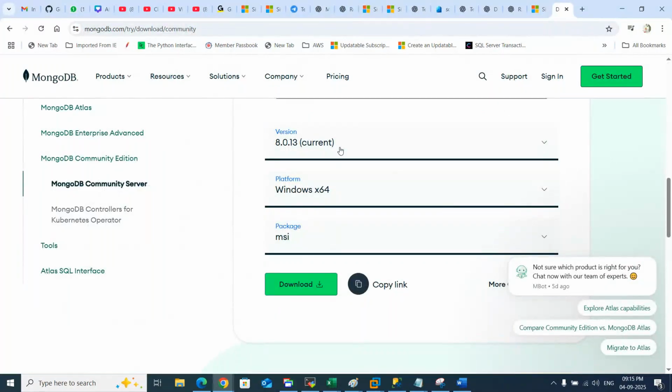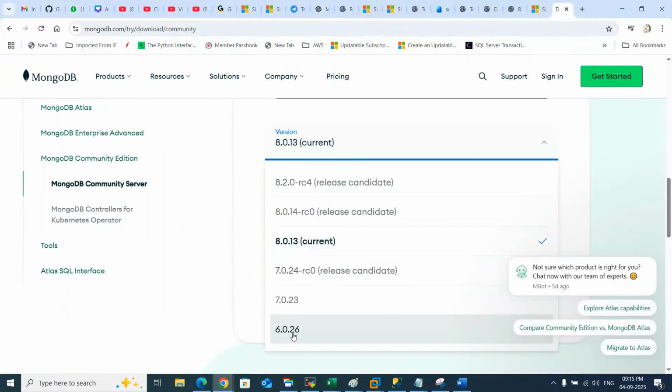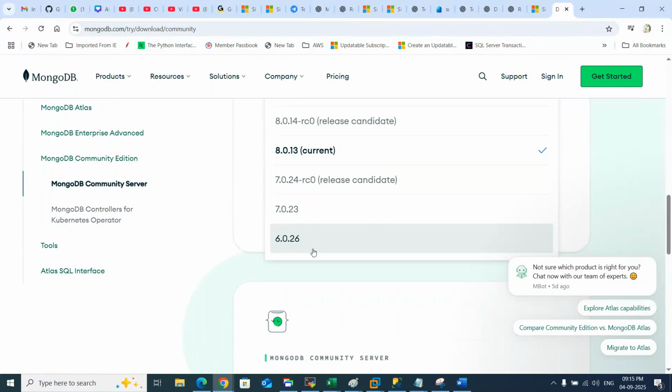The market is running 6, 7, 8. Mostly our market is running on 6, a lot of servers. 7 and 8 are very current, so no one uses them yet. 5.0 we still have in the market, but no one installs 5.0 anymore. It's gone, and you have to go to 6.0, 7.0, 8.0.